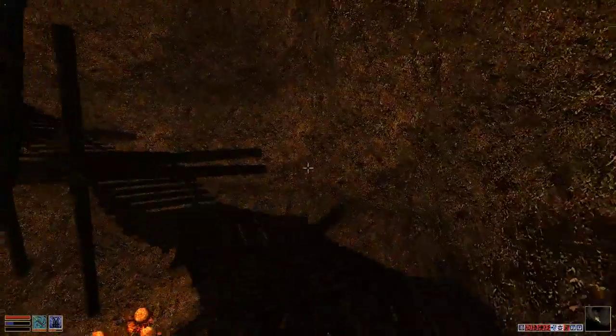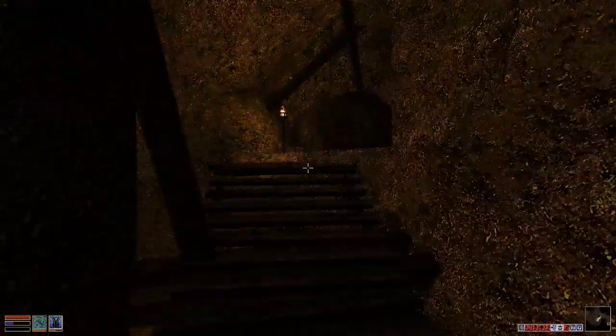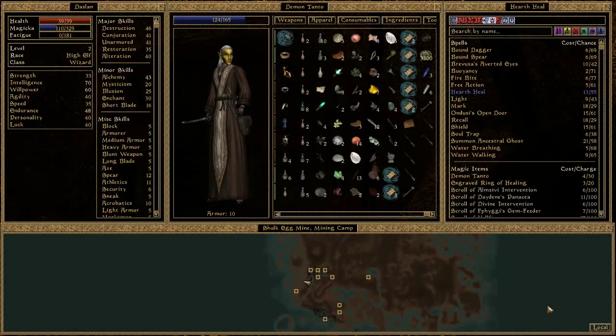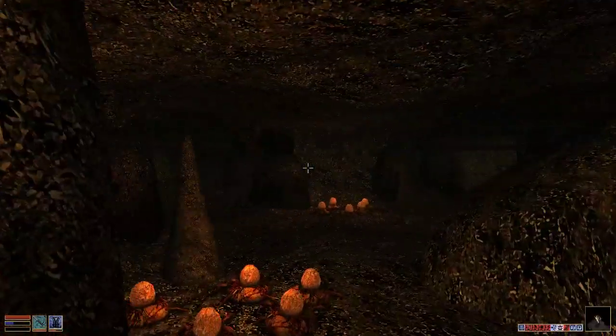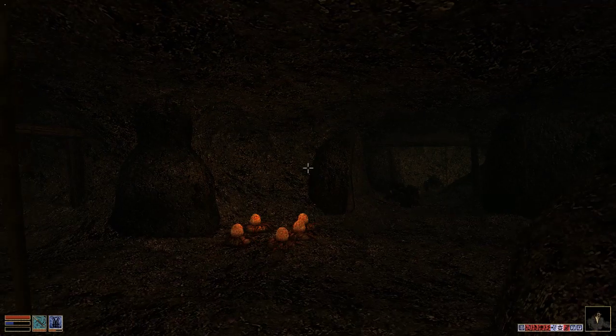This is the wrong area. Oh, is this the only door here? I'm lost. Yeah, we haven't been here. Ah, it's this way.